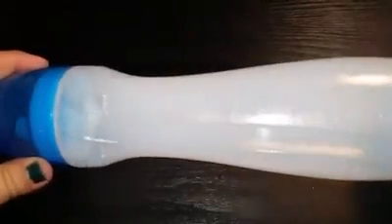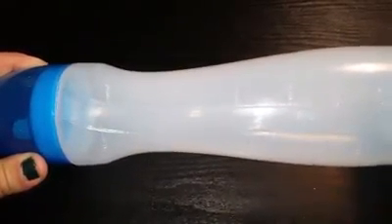When you're cleaning it, just simply take off the bottom, stick it in your dishwasher — it's really easy to clean. I'm going to pause this, go make up some batter, and then show you how well it works actually forming the pancakes and stuff like that. I'll be right back.